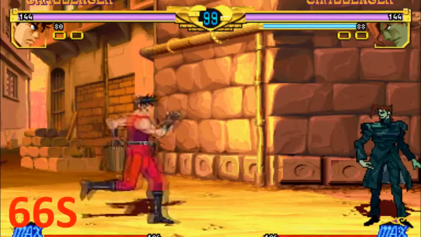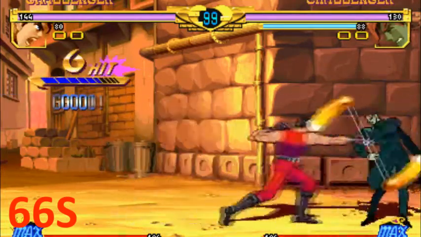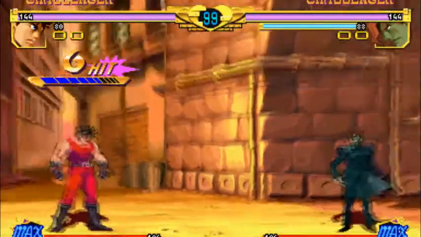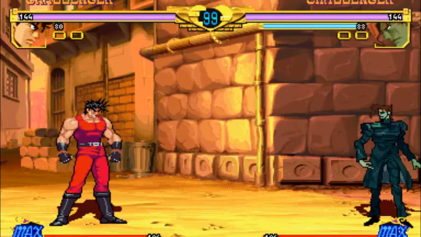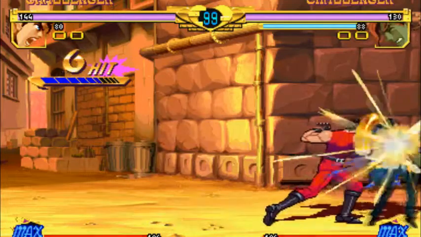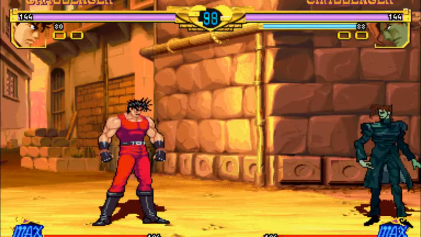Next up, we have 66S. If you paid attention, it also reminds a bit of 5S, only now it's moving forward. This is a very good move to use because it not only makes your approach options a lot better, it is also a pretty good anti-air, and deals more hits than 5S. It also deals more damage. This move is very good to use.